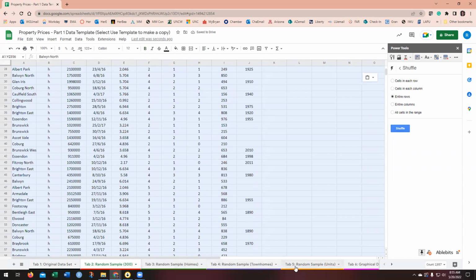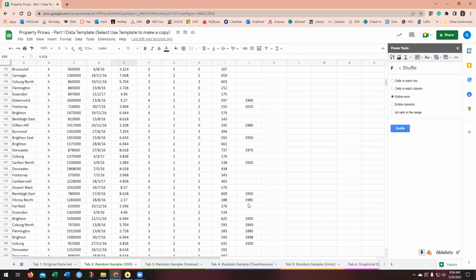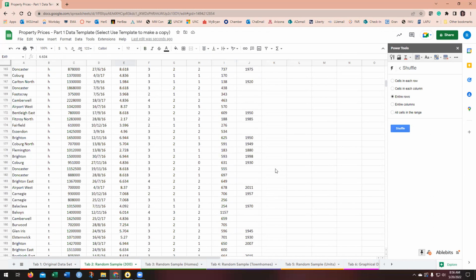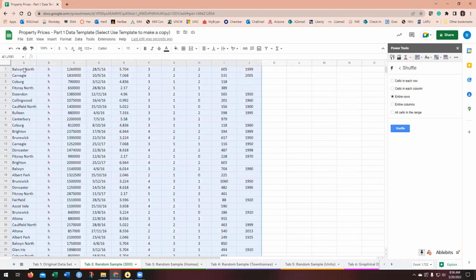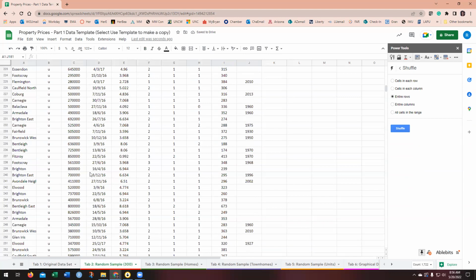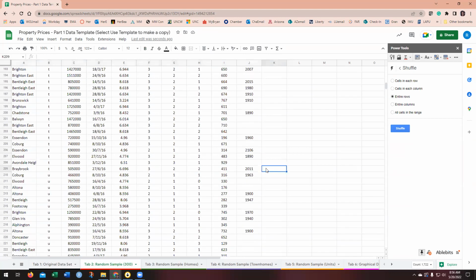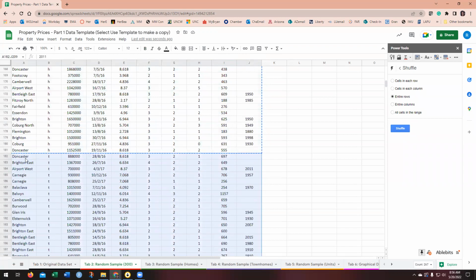Once you have it here, it wants us to separate them into homes, townhomes, and units. So our data that we have for homes is going to be on the top. So we are going to select that with our mouse and copy, paste it into here, go back to our sample, and then we have townhomes, not as many, you'll notice.